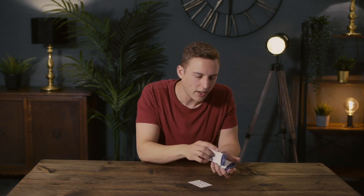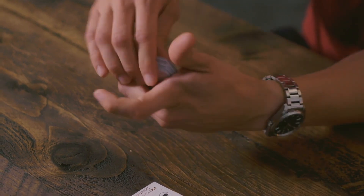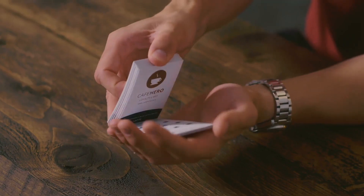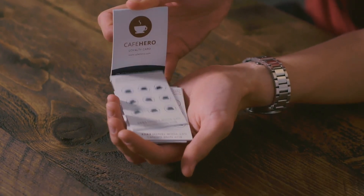That's the first little secret. Now you're thinking: that's great if you're one-on-one, but what if there's more of us? Can you share the love? And I can. This is a little secret from me to you — you have the unstamped cards like this, and if you place the fully stamped card here and just flick like this, every single card in this stack is now fully stamped, which means we can all have coffee.